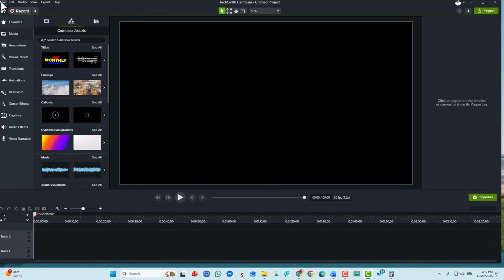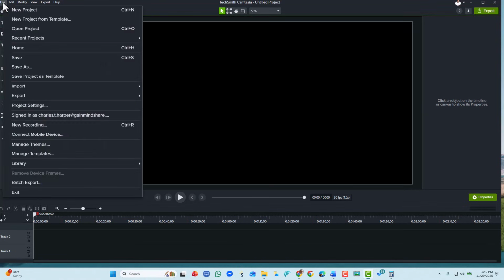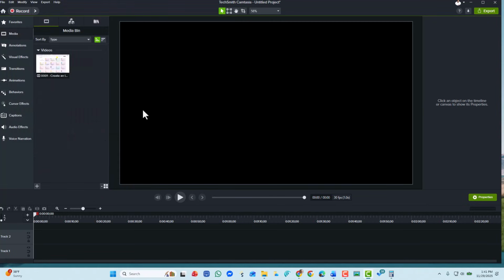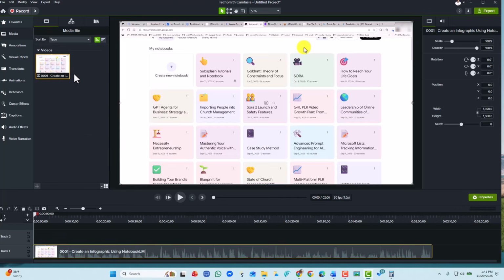If you're old school and you use Camtasia, I still do. This is what I use to create all my videos. I can now just import that MP4 video. This is just another way of taking that video and stripping out the audio. All right, so I can grab this video into Camtasia. I can then pull that video onto the timeline. You'll see the video there.